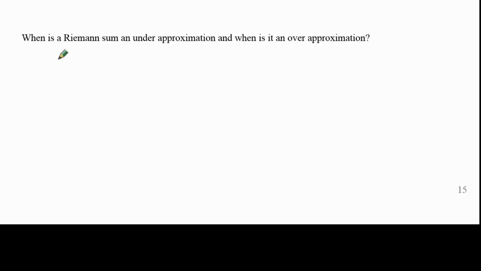Okay, so next question is, when is a Riemann sum an under-approximation and when is it an over-approximation? Well, that really depends on what you're looking at. So far, we've really only talked about a left Riemann sum and a right Riemann sum. So let's say we've got a couple different things here. Let's look at these two shapes. Here we're concave down, here we're concave up.